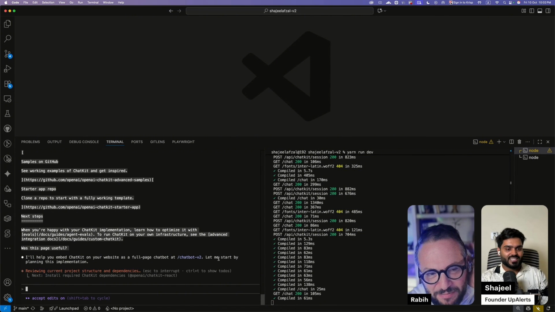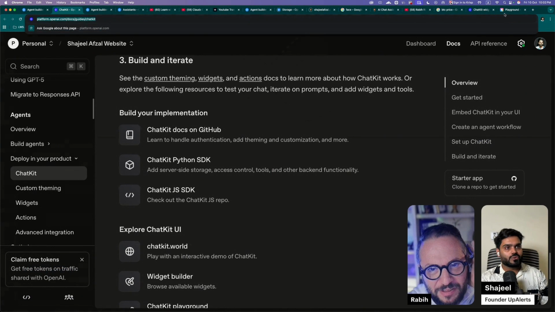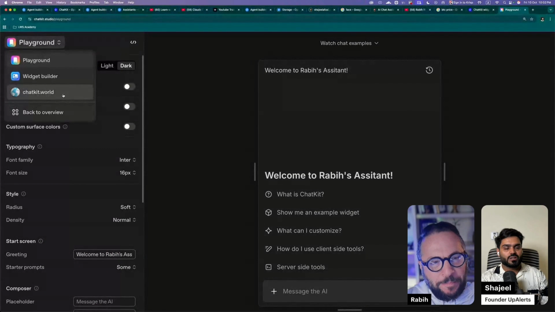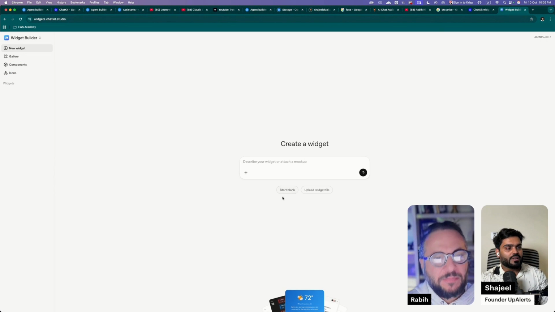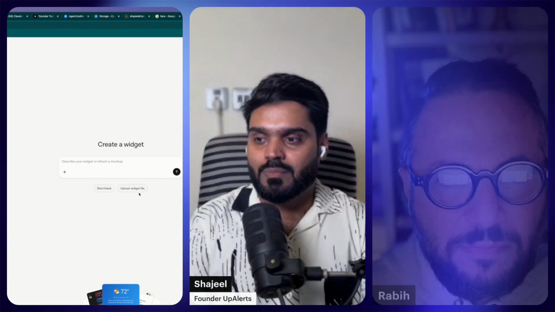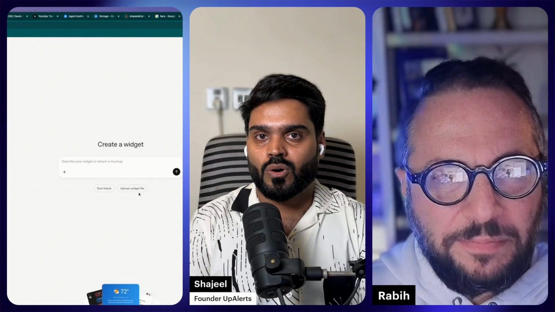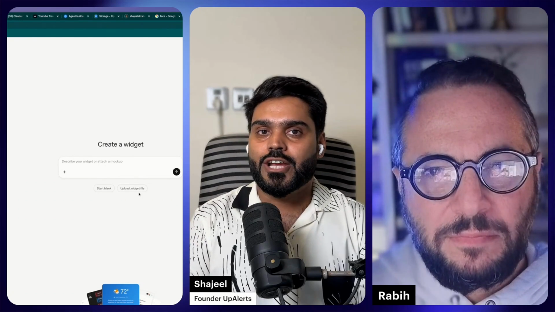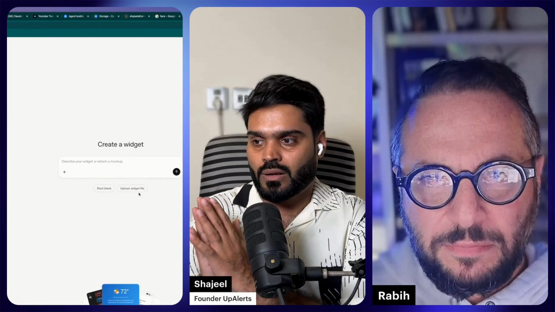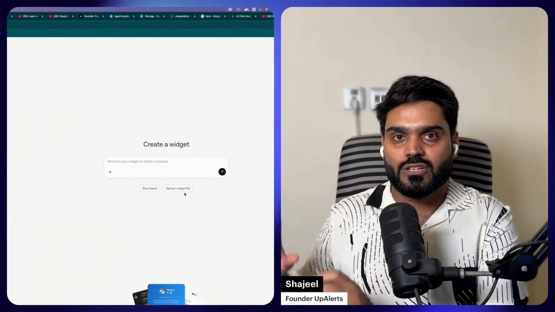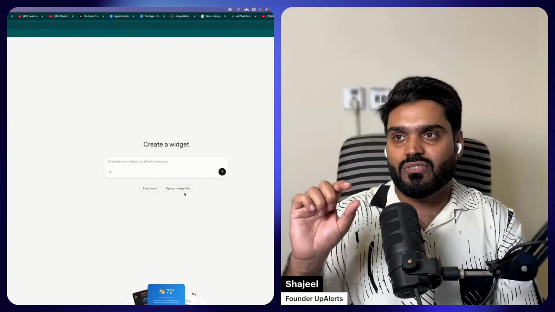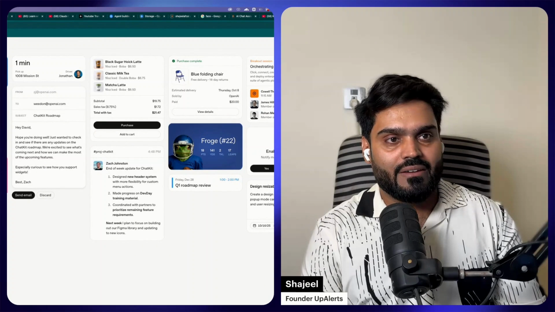Yeah. So meanwhile, whenever it is building, let me show you one more interesting feature of the ChatKit, and that is Widget Builder. Now, Widget Builder is something that you can think about. ChatGPT only communicates in text as of now. But imagine, let's say, if we come again to the booking appointment example, and if user asks what are the available time slots, and if it returns the response in plain text format, then it is not gonna be really interesting. What if the AI could give us the response in the form of UI? So it shows the time slots in the user interface or interactive way. So for example, let's say we have this UI.